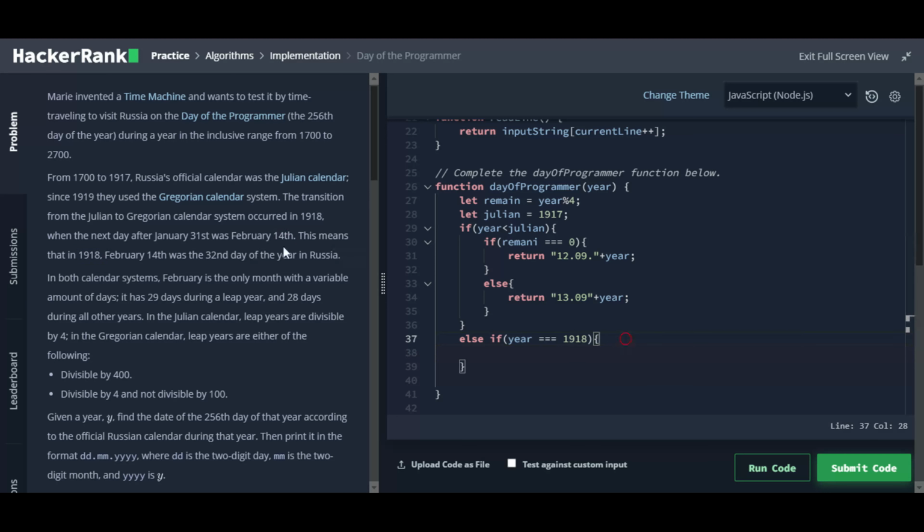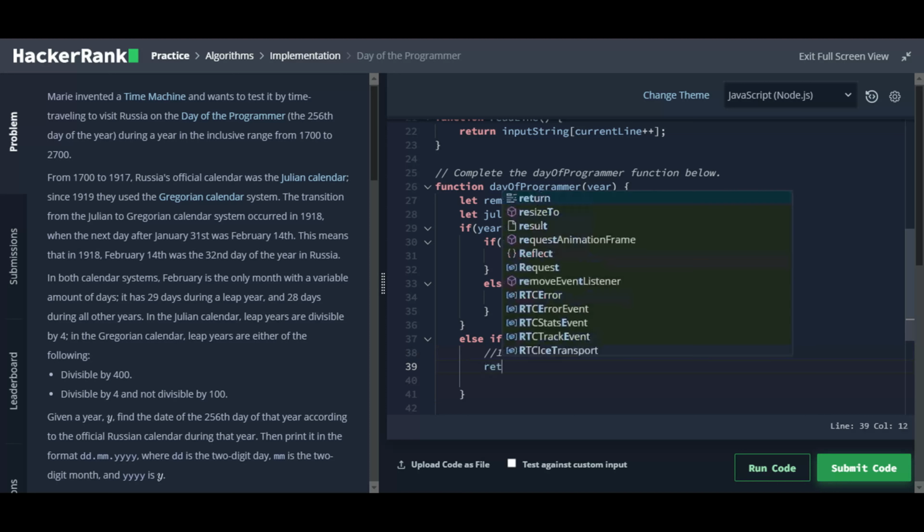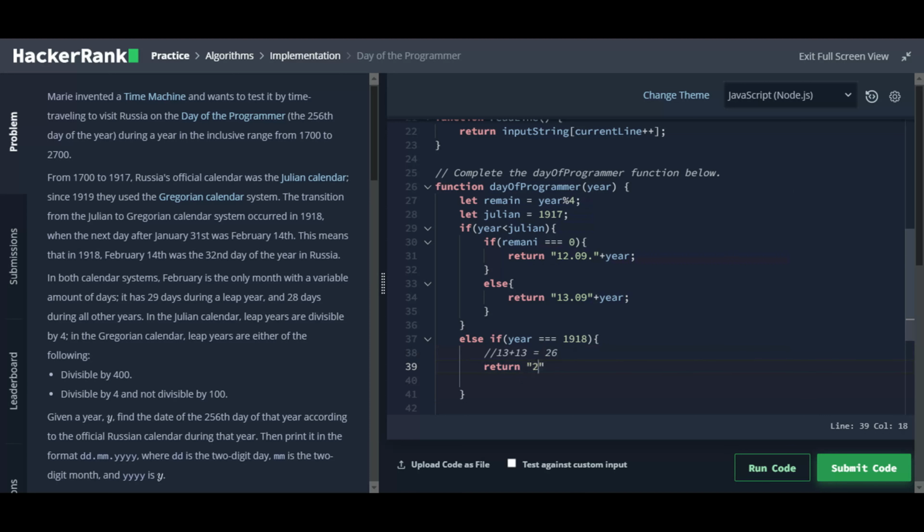And the difference is 13 days. And we know that it doesn't fit that rule because 1918 is not divisible by 4 or 400. So we are going to add, let's write, 13 plus 13 is equal to 26. This is why we are going to return 26.09 plus year.